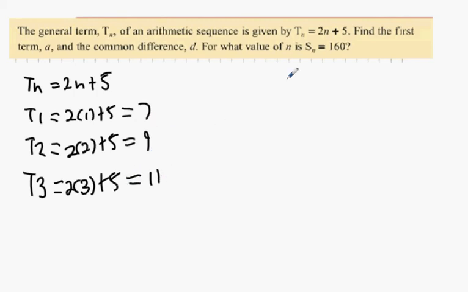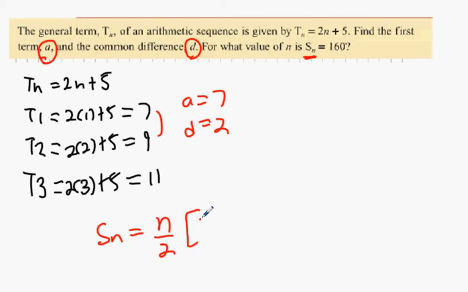Now, it wants me to find the a value, and it wants me to find the d value. So a is equal to 7, because it's the very first term, and your d value equals 2. So that'll get you 5 out of 10, okay? Now, once you've done that, it says Sn. To make a good, solid attempt at this, without even doing any work, you know it's an arithmetic sequence, and it says Sn, so you put in the formula.